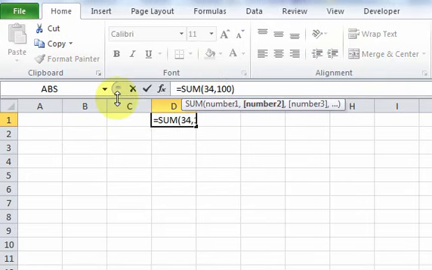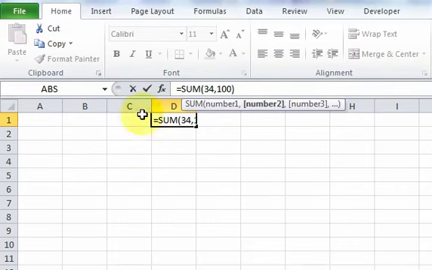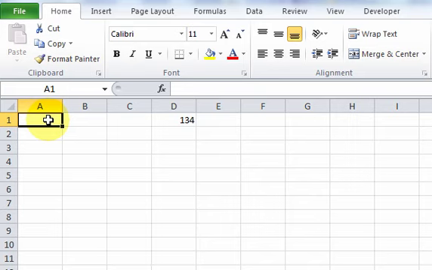Now this is very useful because if you have 10,000 rows down in this worksheet, you can sum those numbers very easily, and let me show you how to do that. So apart from doing these commas, like number 1, comma number 2, you could do something like this. Let's say I have 34 here and 100 here.